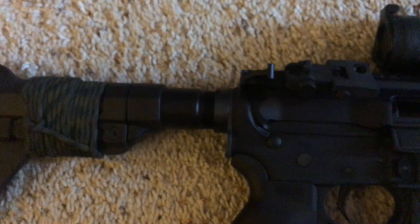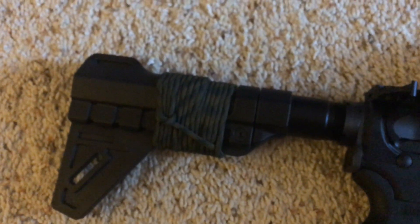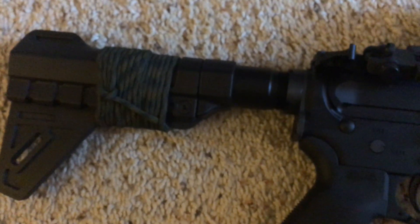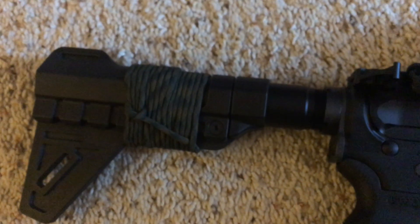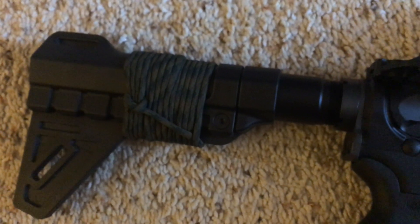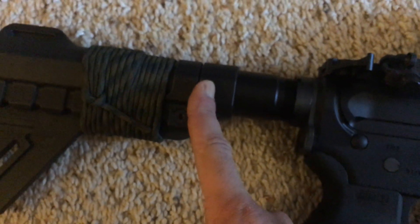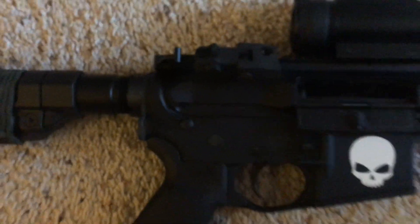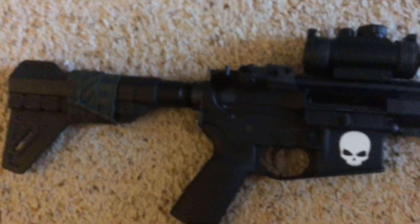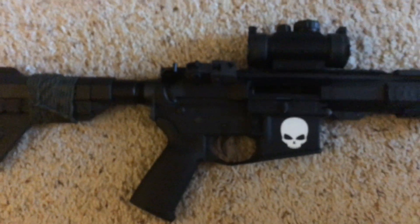I bought a standard buffer tube and then put a Trinity Force breech pistol brace on the back. Inside I bought an eight-ounce buffer — that's pretty heavy; a standard is somewhere between two to three ounces typically. So I bought an eight-ounce buffer and a matching spring. The combination of this bolt carrier group, that heavy buffer, and that spring is essentially what causes everything to function and move smoothly. I think if you stick with those combinations, just about any nine millimeter will do well.